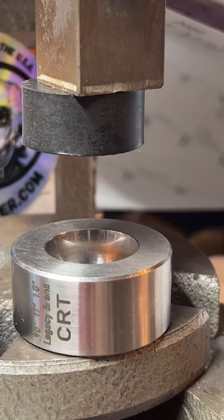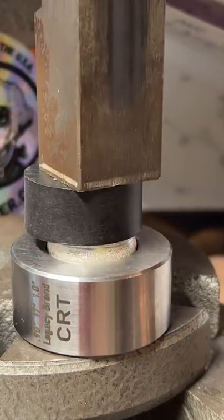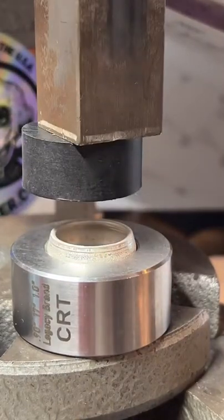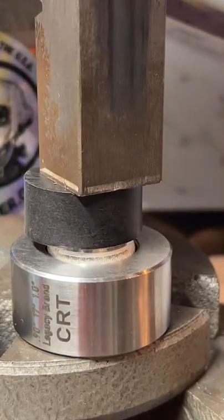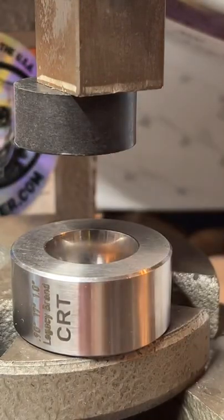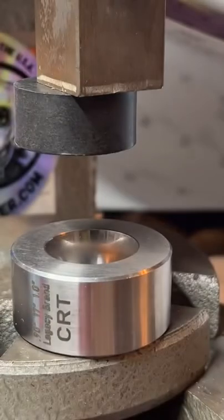What is the shaving tool? It's called a deburring tool. It's usually used by plumbers to clean up pipe that's got some sharp edges on it, but it's actually really good for cleaning up coin rings as well. So we're just slowly making this smaller and smaller until we hit that size 8. We're very close to.